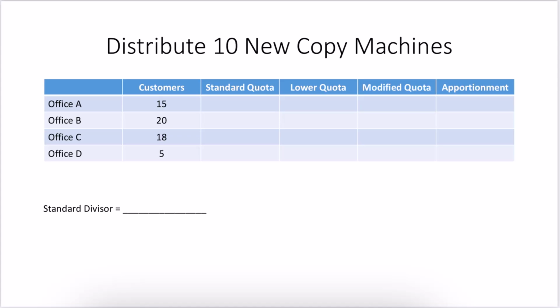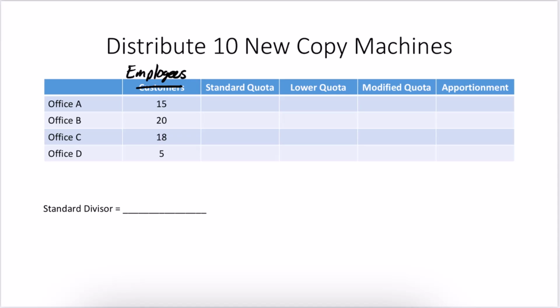In this example, let's say that there's a business that has 4 different offices in different locations, and they've purchased 10 new copy machines, and they're trying to decide what is the fair way to distribute these 10 new copy machines between their different offices. And the way they're going to make this decision is based on the number of employees at each office. And I just realized there's actually a typo here. This should say employees, not customers. So based on the number of employees that work at each office, use Hamilton's method to distribute these 10 new copy machines to the offices.